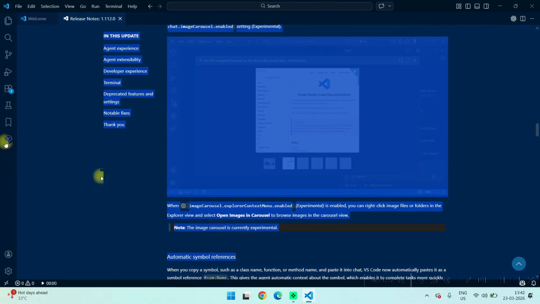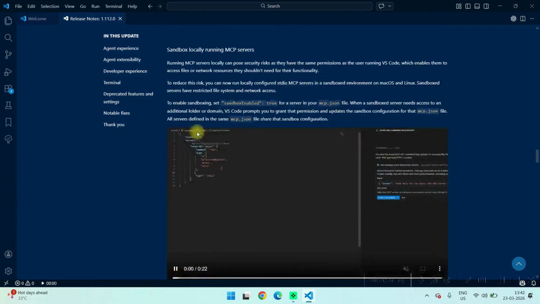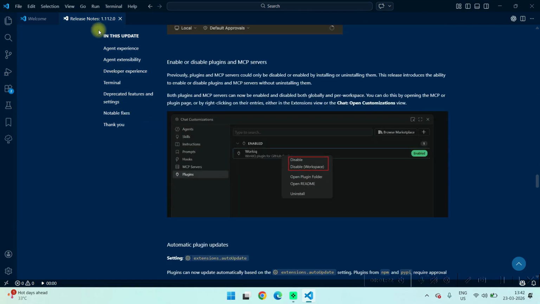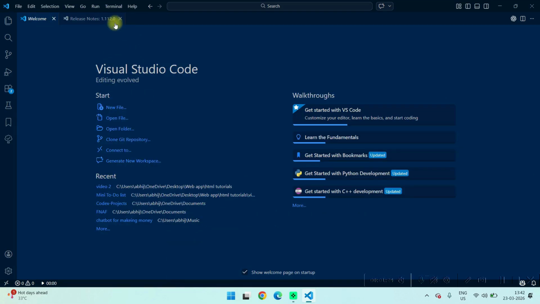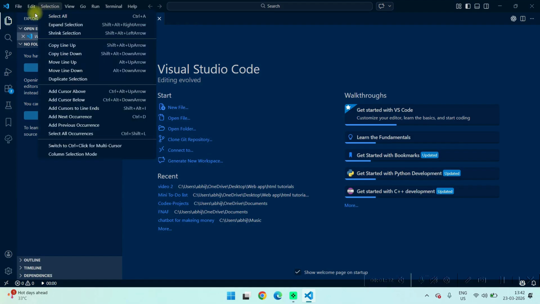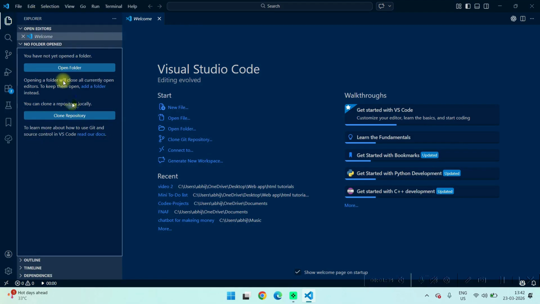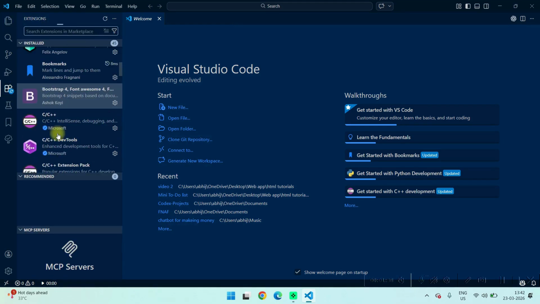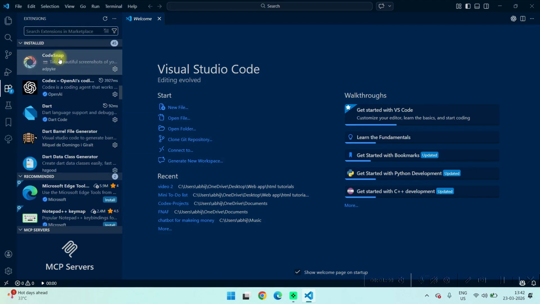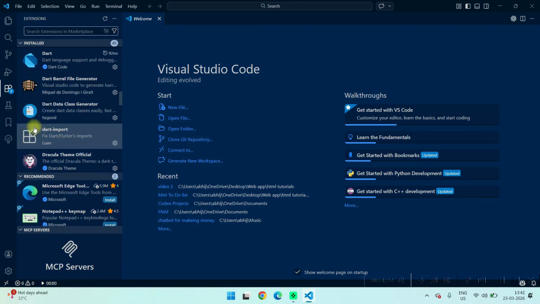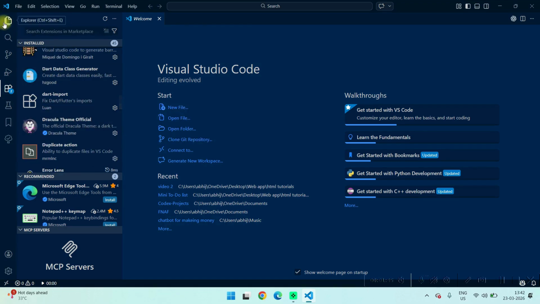The two main tabs we will be using are the Explorer tab, which will be navigating through your files to open folders, and the extensions tab, where you can download many nice extensions we will be using later in the series.